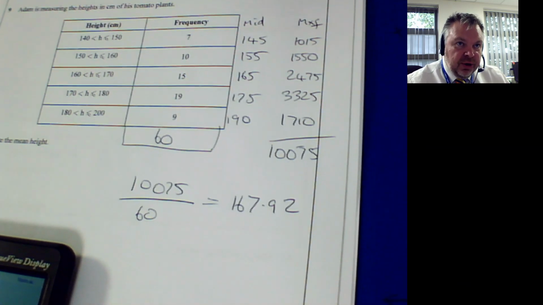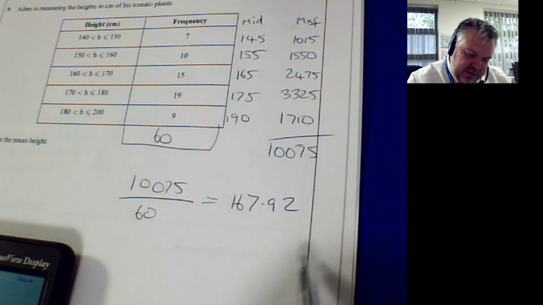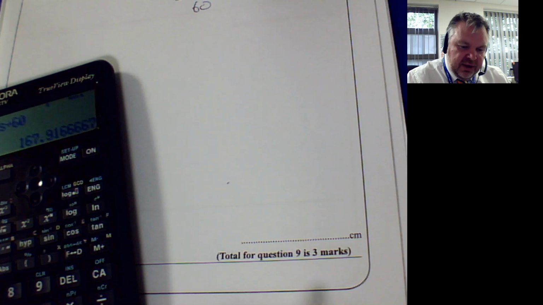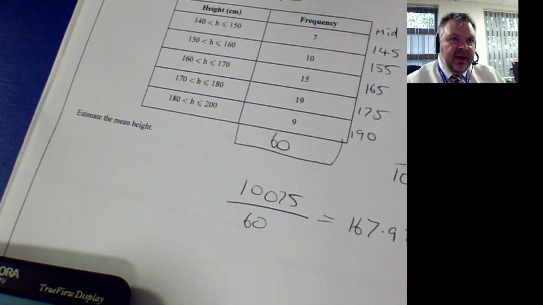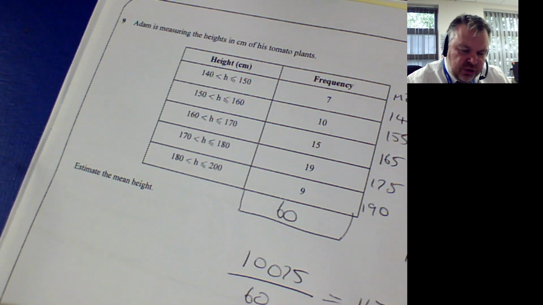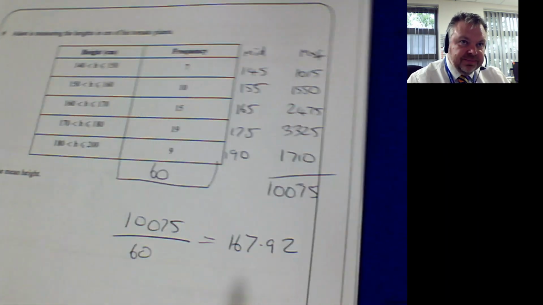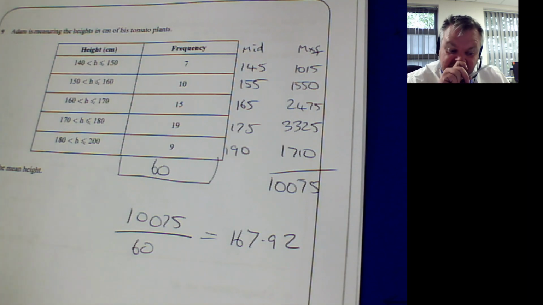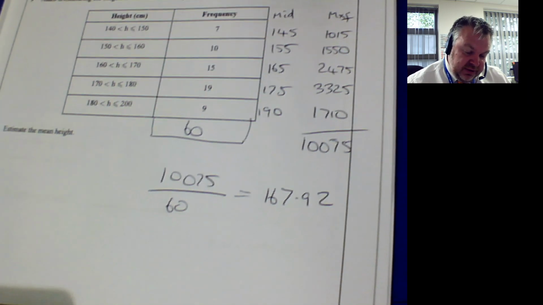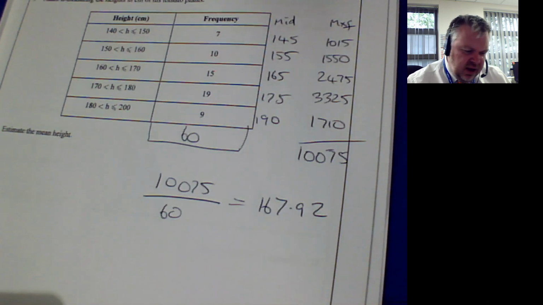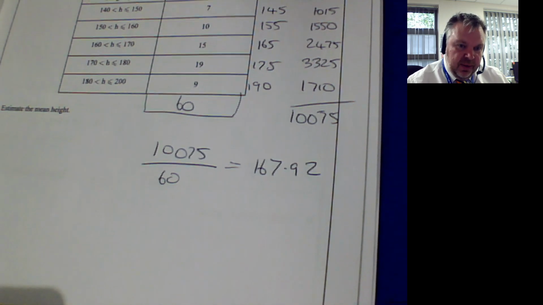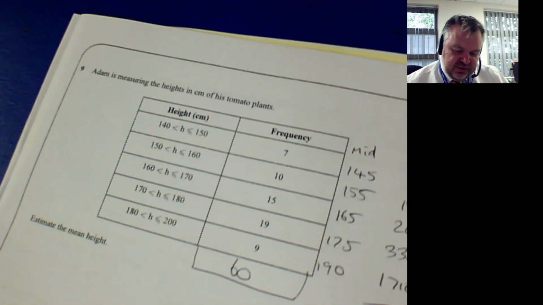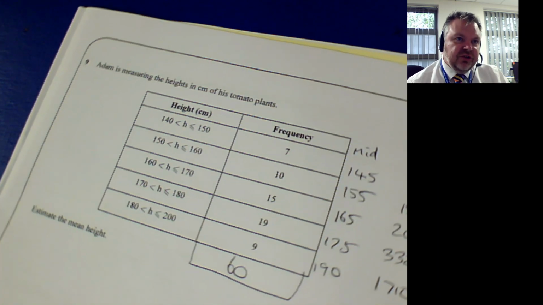There's a couple of things I just want to point out at this point. These are in centimetres, and you'll notice at the bottom of your page you've got centimetres already. I'm just going to write it in. Because it says estimate, you might be tempted to then round this or do some estimation here. You absolutely don't need to, because we've already done the estimation by finding the midpoint. The final thing you might be tempted to do is to round it even further to 168. The examiner will allow you plenty of leeway on the rounding, because the question doesn't say to give it to any particular decimal places. I think 2 would be reasonable here.